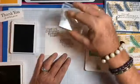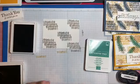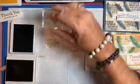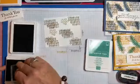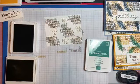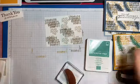There's just so many things you could use it for. And so I'm doing thank you, I call them thank you and birthday cards, but really, you could use them for anything, any occasion, because, well, that one doesn't show up very well. Oh well, we'll do it anyway. It'll still add some interest. But normally you would want to add a little more contrast. And of course, when it dries, it'll look a little different. But there'll probably be some special person that I'll think about and send this one to, because the color combinations are so cool.